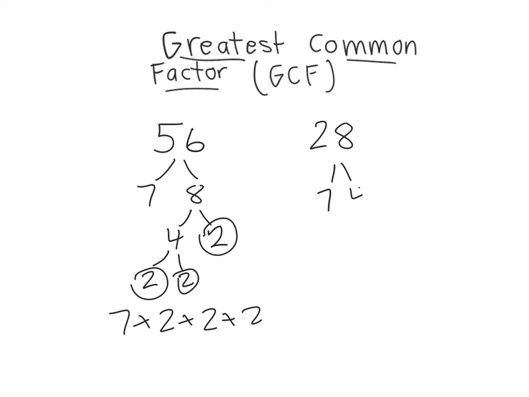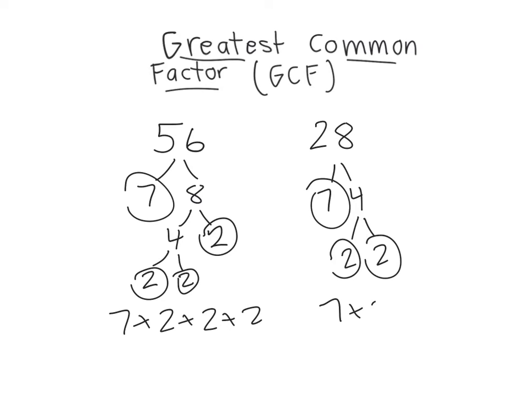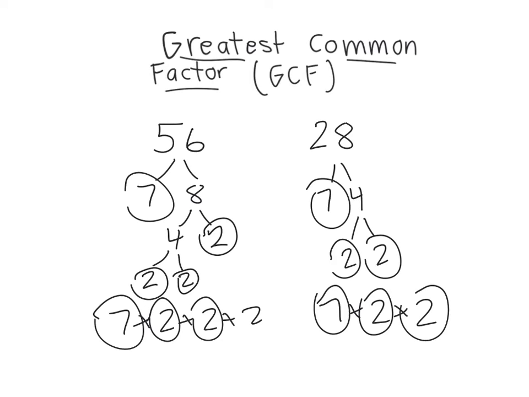28 would be 7 times 4. Remember, when you're making your factor trees, it's not 2 and 8, it's 28. It's the whole number. And then circle the prime. Oop, I forgot to circle one. 7 times 2 times 2. Circle your matches. 7 and 7, 2 and 2, and 2 and 2. Remember, multiply everything that you circled, not together, each side separately. So 7 times 2 is 14, 14 times 2 is 28. I'm going to do it this way: 2 times 2 is 4, 4 times 7 is 28. So our greatest common factor between 28 and 56 is 28.